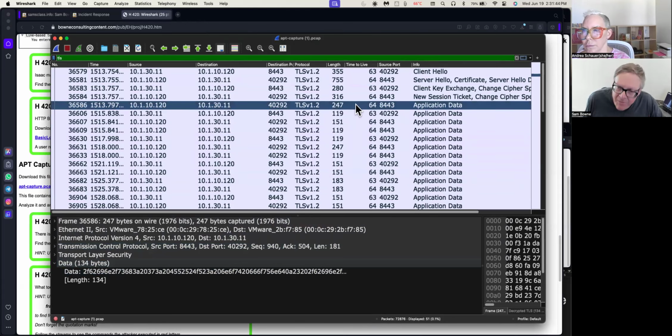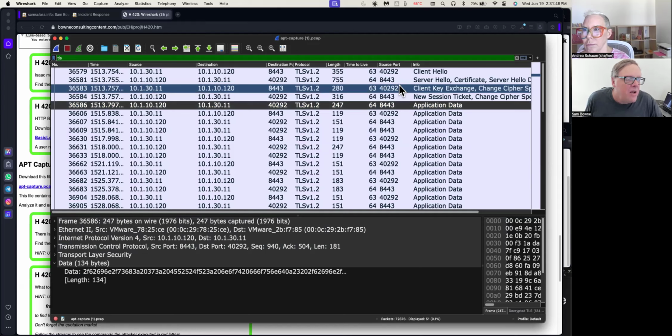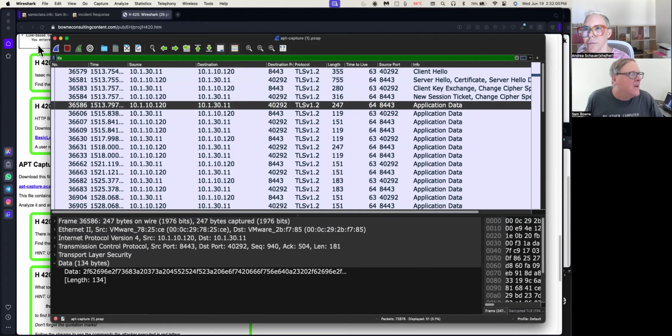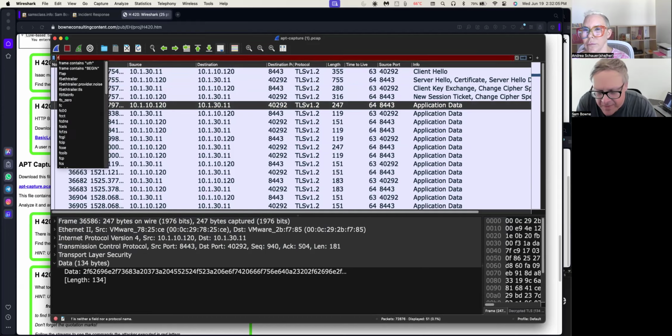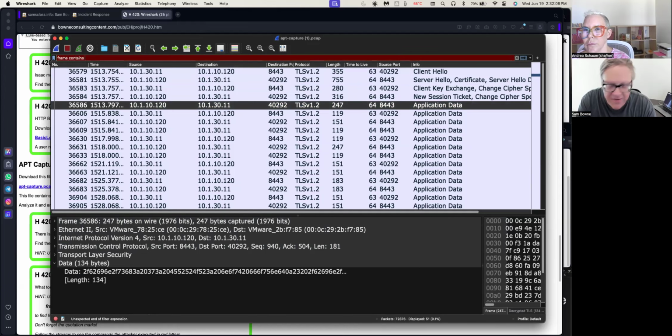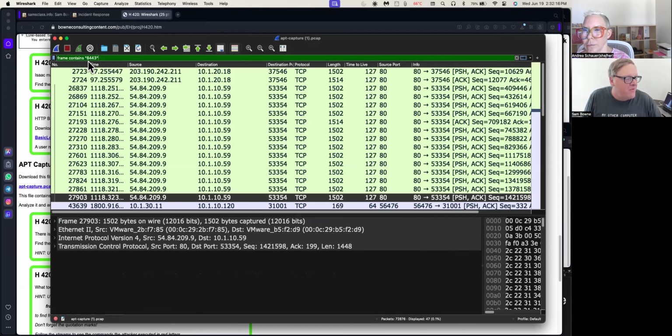But what happened here, in fact, is this is a malicious process launched by the attacker on the machine. And they started a server to start listening on port 8443. So they had to execute a command line that included the string 8443. There's a couple of ways to do this. But one way is frame contains 8443, one of my favorite parts of Wireshark, because this is a grep search, just like what I was using in Splunk. This will just find frames that contain the literal text 8443, and there aren't too many of them.